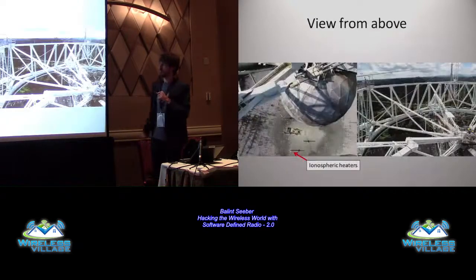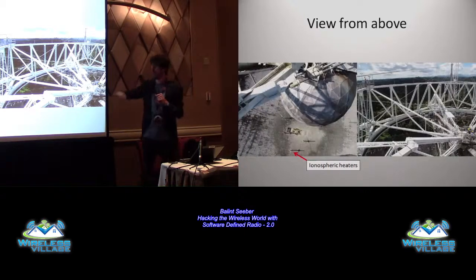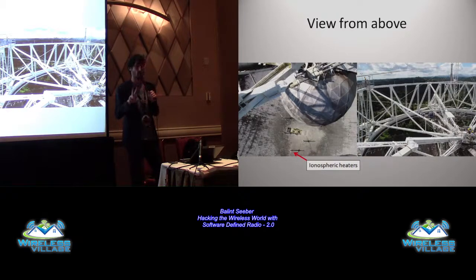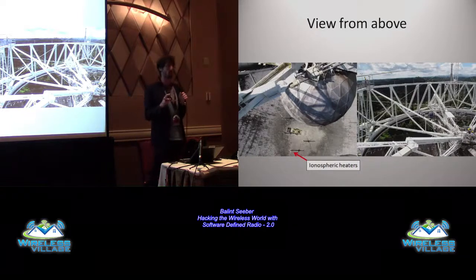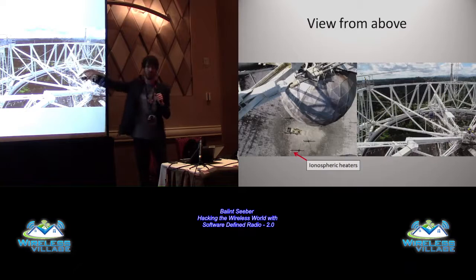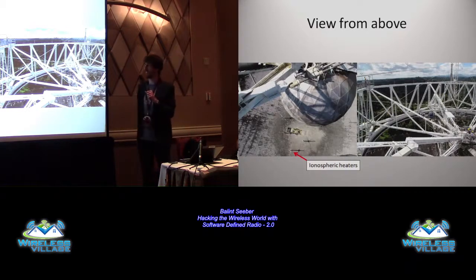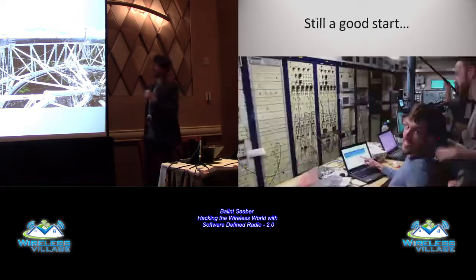So this is kind of the view from above there. The scale is just mind-blowingly incredible. I mean, this thing is absolutely huge. I went for a jog once around the dish, and it's like 1 kilometer in circumference. It's insane. They also have two 1 megawatt klystrons that they use for S-band radar imaging, and when you multiply that by the gain of the dish, it comes out to 2 terawatts, which is insane. Birds sometimes fly in there and they get zapped and die and then boil and burn.